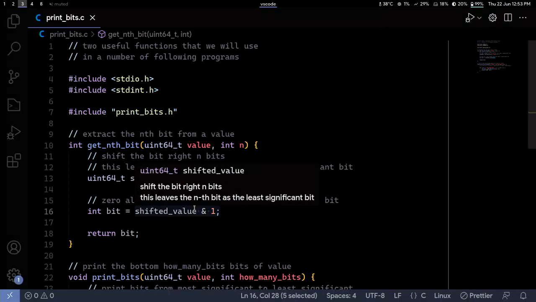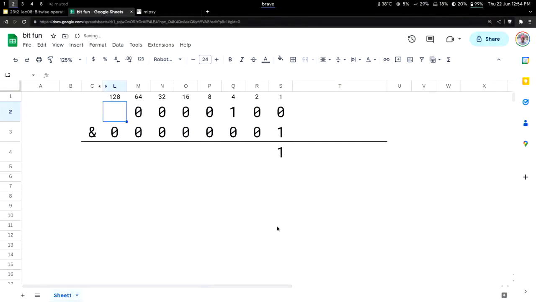Could you AND it with 1 bit shifted to the right? So that's the other solution. Instead of shifting my original value around, how much time do I have? I have a minute. What I can do is change my mask to check this particular column instead by taking the number 1 and left shifting it by 1, 2, 3, 4.